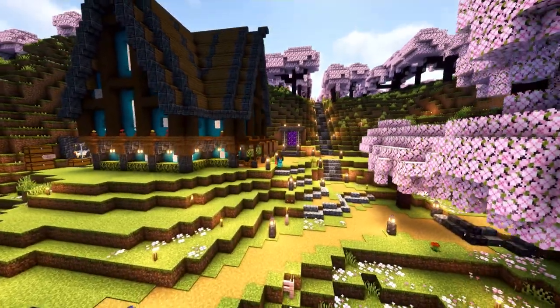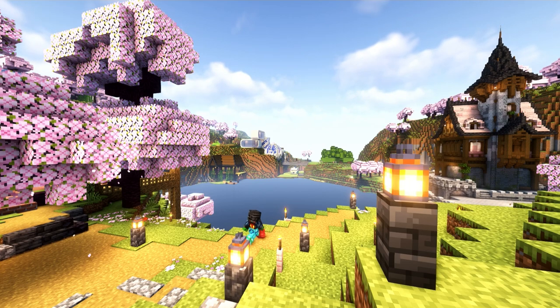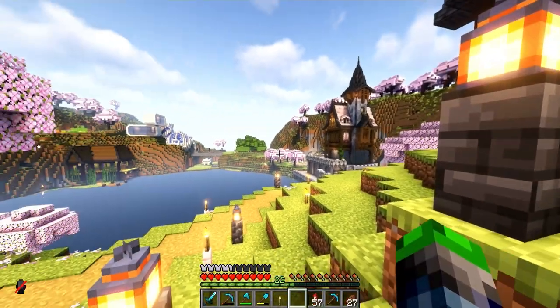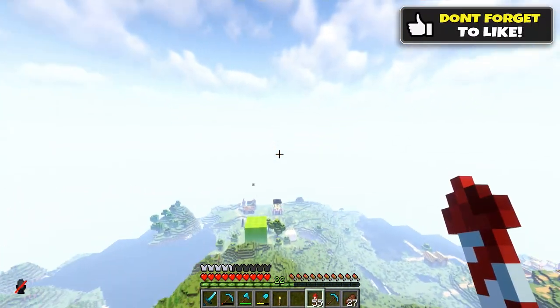Guys, we are way out here. Oh man, this is a little crazy. Yeah, the server is popping. It's looking really good. As you can see, I've got some elytra and a wither skeleton skull on. It's only episode 2, but people have been to the end and killed the dragon. I unfortunately couldn't make that.